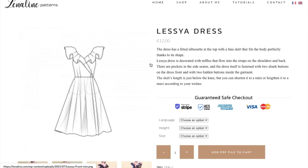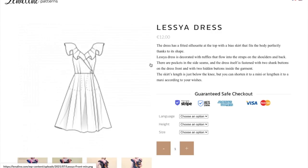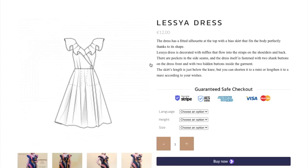Lesia, 12 euros. This dress has a fitted silhouette at the top with a bias skirt that fits the body perfectly thanks to its shape. Lesia dress is decorated with ruffles that flow into the straps on the shoulders. Oh, that's cool. And back.